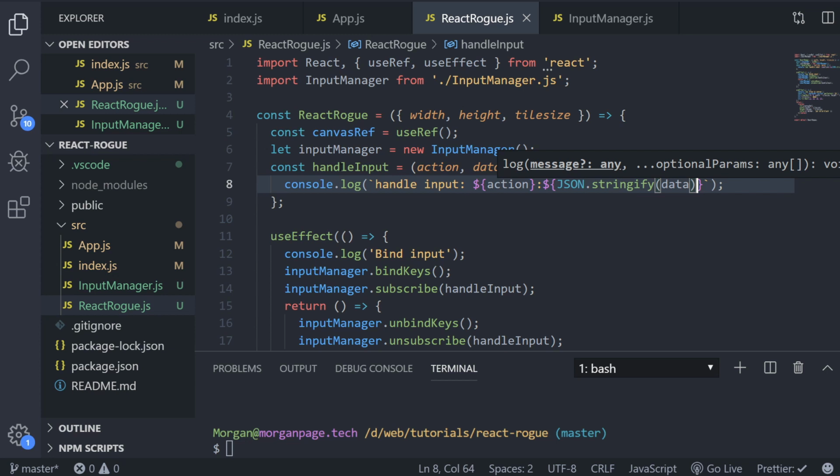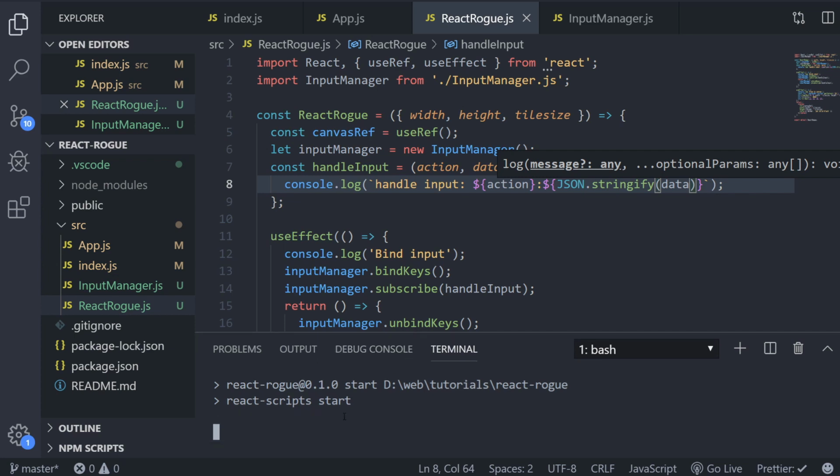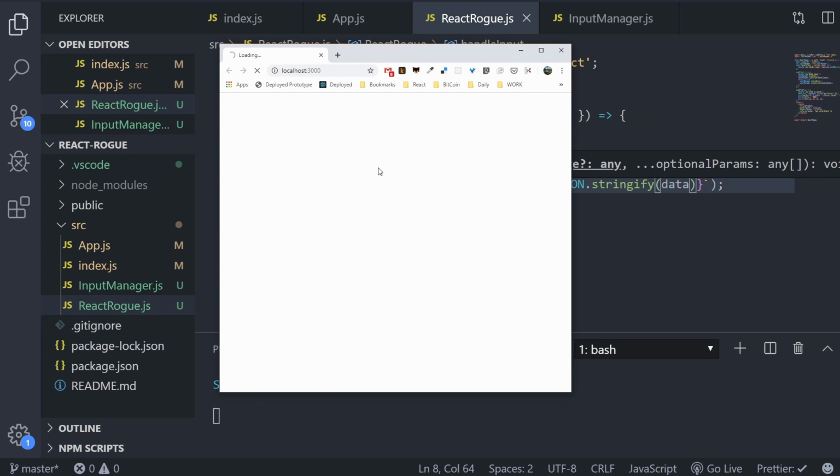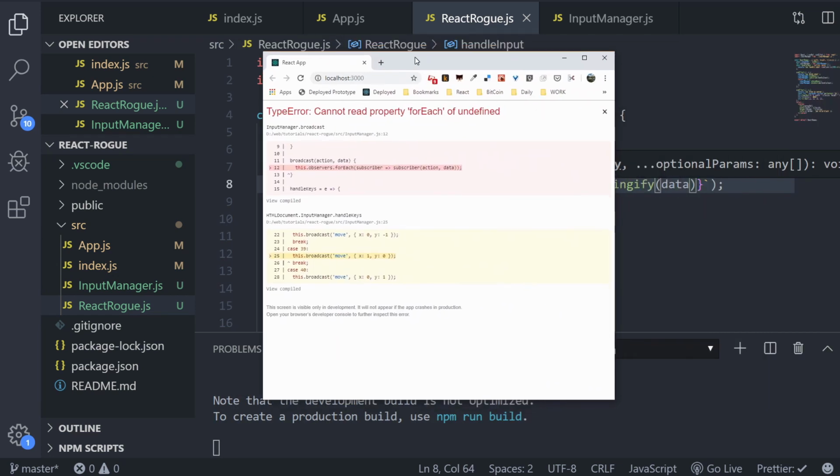So let's see if that works. If we do an npm start, first of all, see if it actually compiles. So we're getting an error here. This observers forEach.